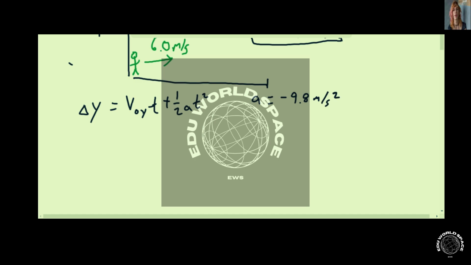And we can easily find what the initial velocity is in the y direction because now we have the angle. So it's just sine theta, which is 72.5, is equal to v naught y over 20. And we see that that comes out to v naught y is equal to 19.1.